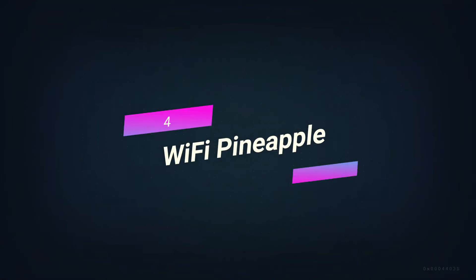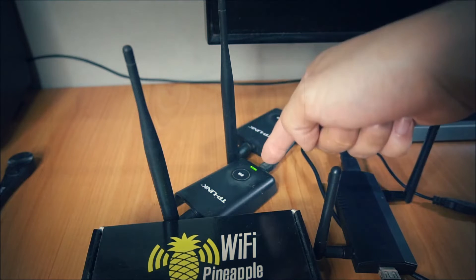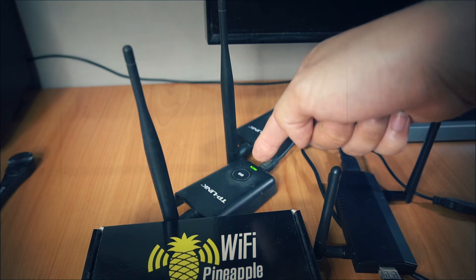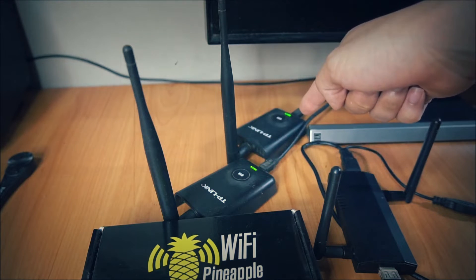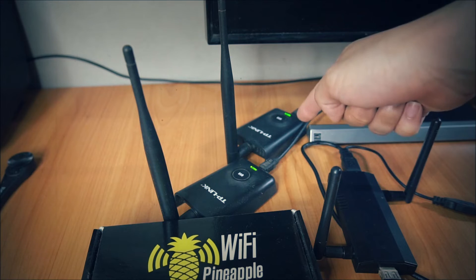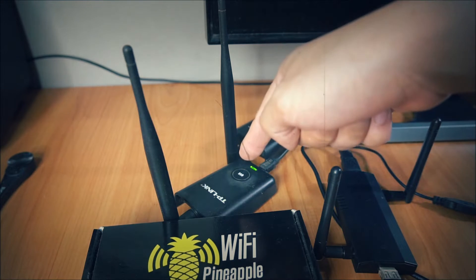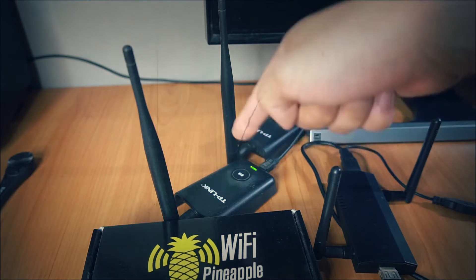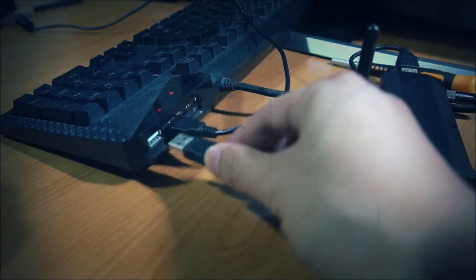Number 4: Wi-Fi Pineapple. The Wi-Fi Pineapple was the first tool to attack Wi-Fi networks, made by Hak5. You can choose from three different models — all of them are good, but the Mark 7 model was the best value for the money. It automatically saves the results of Wi-Fi network audits, and we can control it with a great web interface. This is a great product for testing the security of wireless networks.